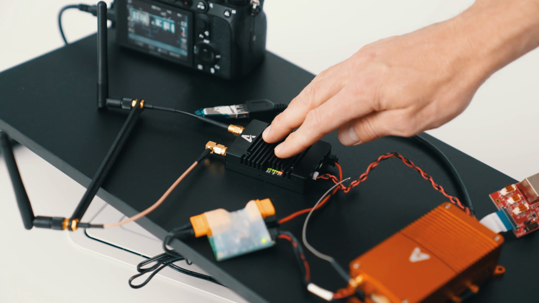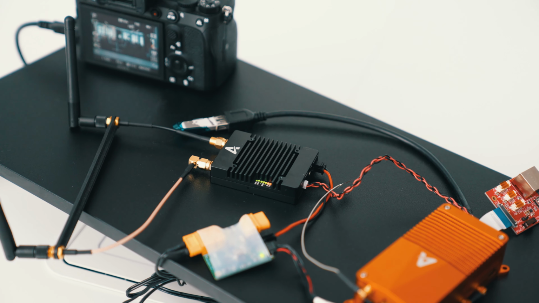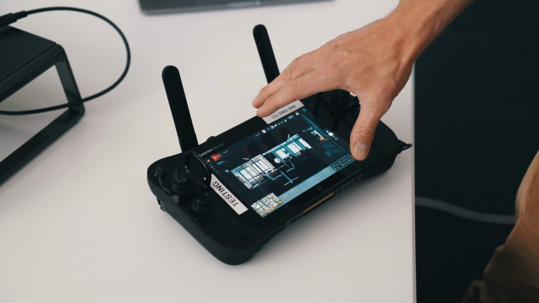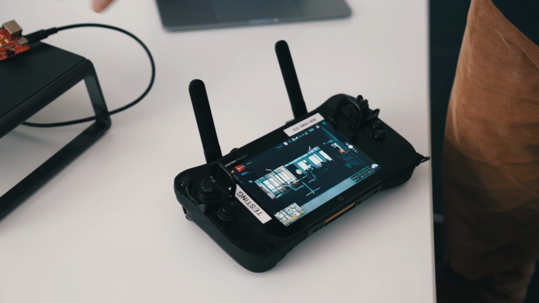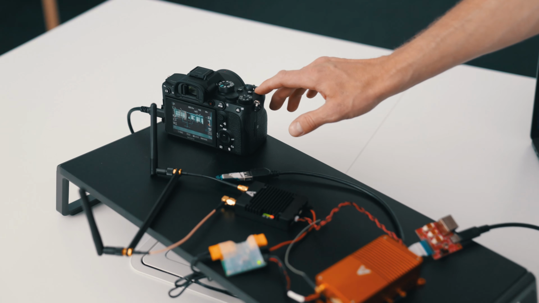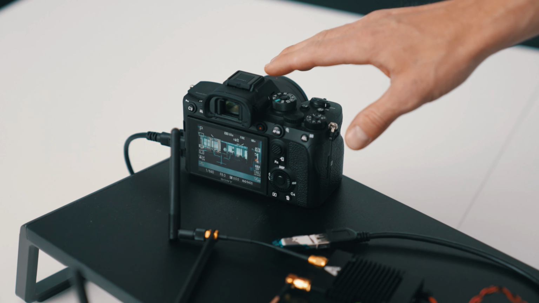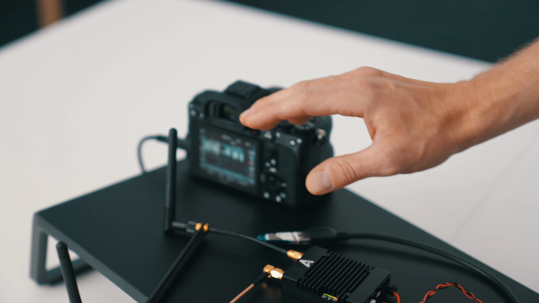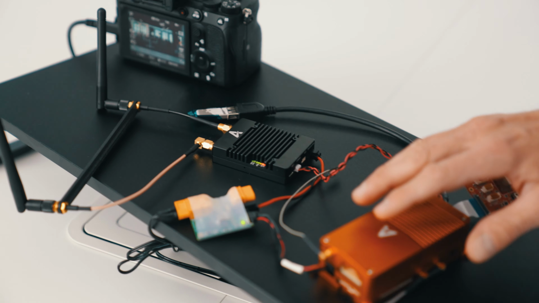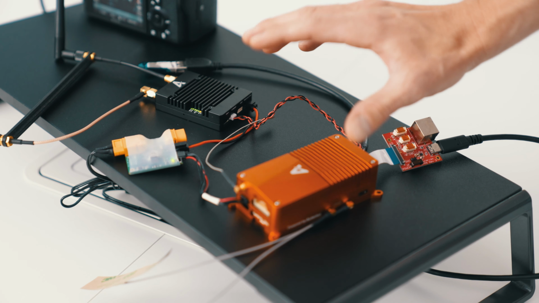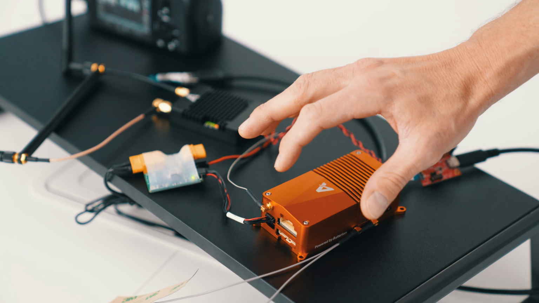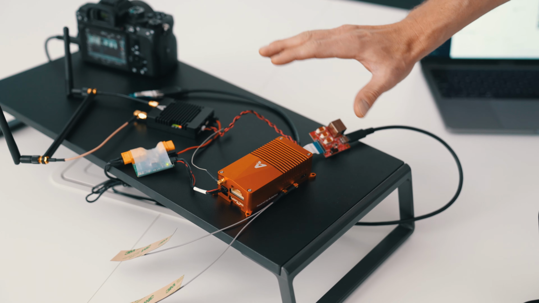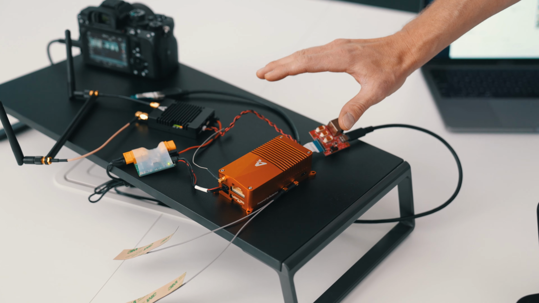This is going to connect to our ground station, the ground station that we are going to use to control our simulation. And last but not least, we also connected a camera. Like a payload of a drone, we connected this camera here, and we're going to use that camera in our simulation. So camera, radio module, and all the hardware is part of the simulation. The simulation as such is also running on Skynode, on the flight controller, so no additional machines are required here to run the simulation.